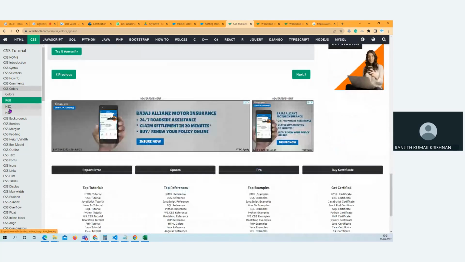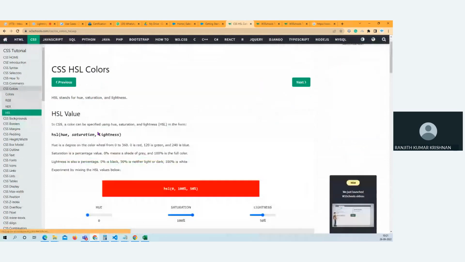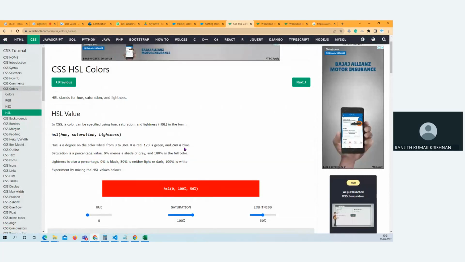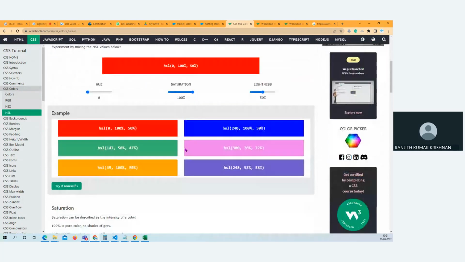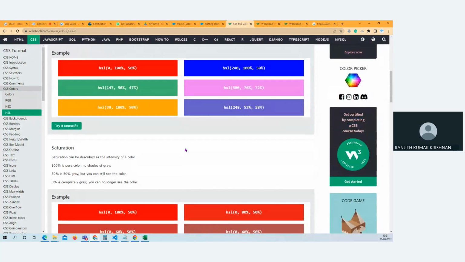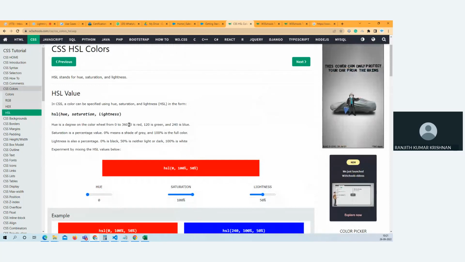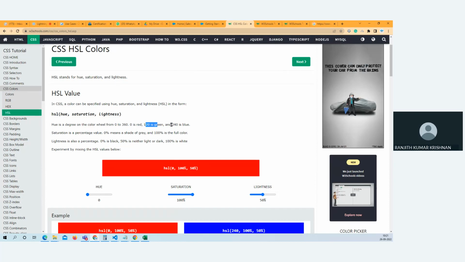And coming down, the percentage one, HSL. It stands for hue, saturation, lightness. Here hue is a degree of color from 0 to 360, where 0 is red, 120 is green, and 240 is blue.